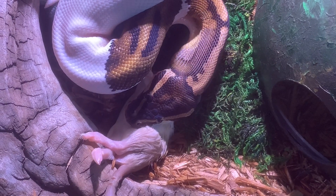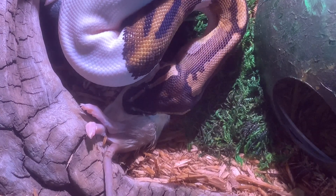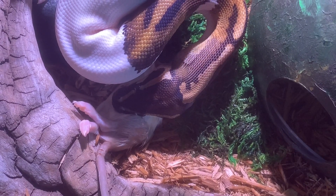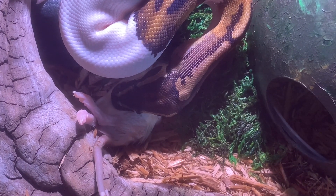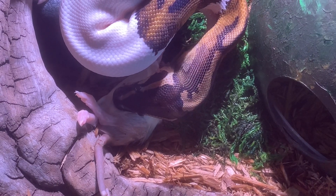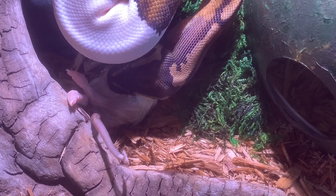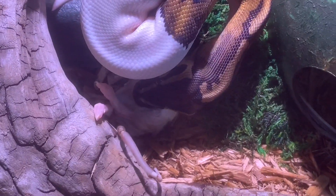I've thought about getting a female and breeding them because there's a lot of money to be made, especially if I got another really cool pattern. Breeders are always making these cool new patterns like sunfire and albino. How much did this snake cost? He was on the lower end but he was like $300 for this piebald pattern — it's white with the normal ball python patches. Most standard ball pythons are just golden with black, but we paid extra to have these patches of white.